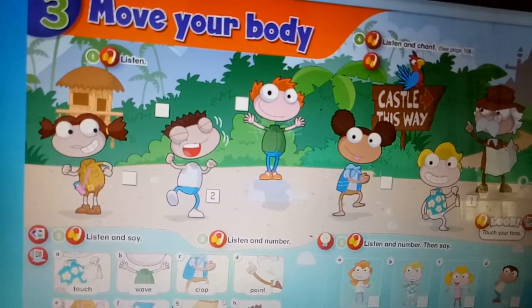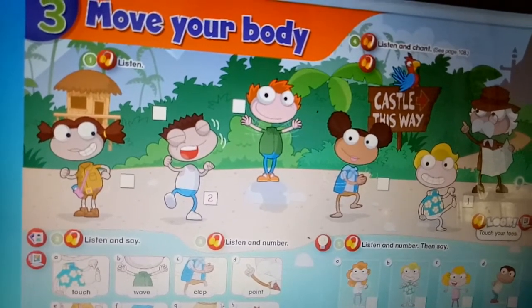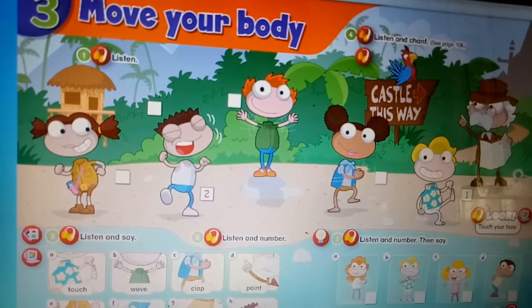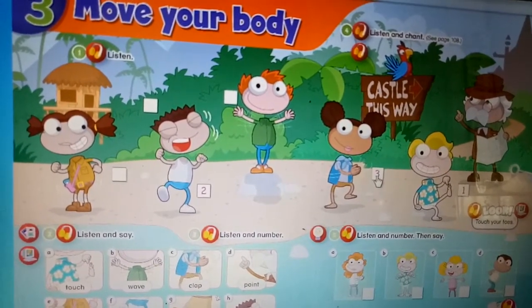Number three. Clap your hands. Okay, clap your hands. Which one is clap your hands? Okay, this one is clap your hands.